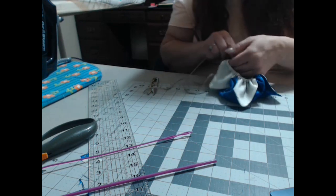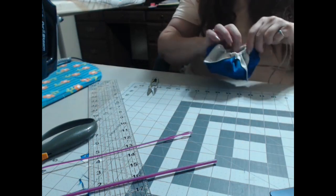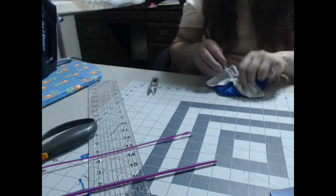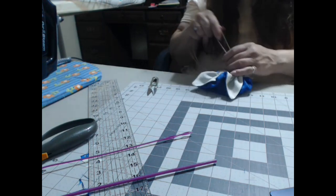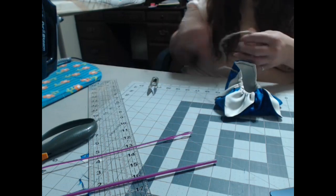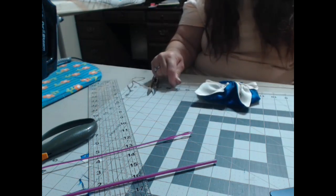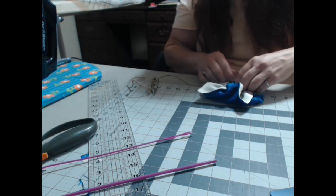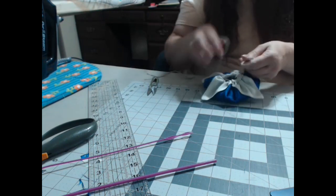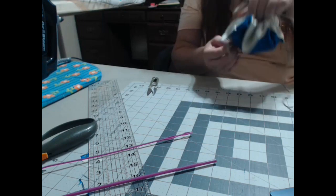And this is just a little flower pouch, whatever. And you can pull it as tight as you want or as loose as you want, to make this little opening here. So there it is. Got my strings a little long. But okay, there we go. And you have it. Oops. If I tie it right. I finished tying it. Okay, and then you've got your little flower pouch.